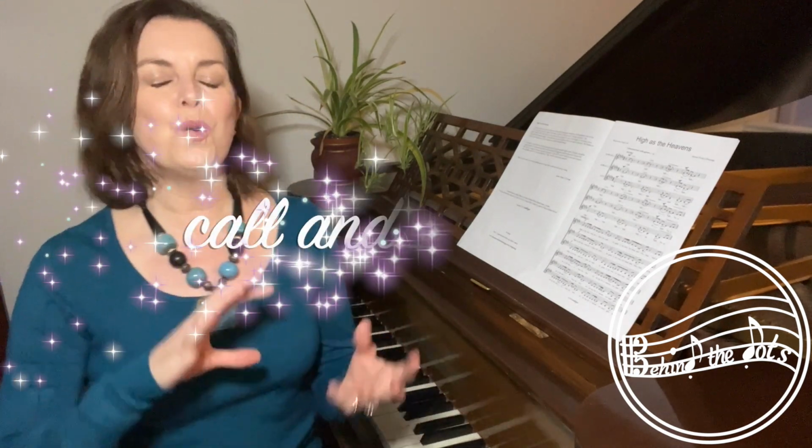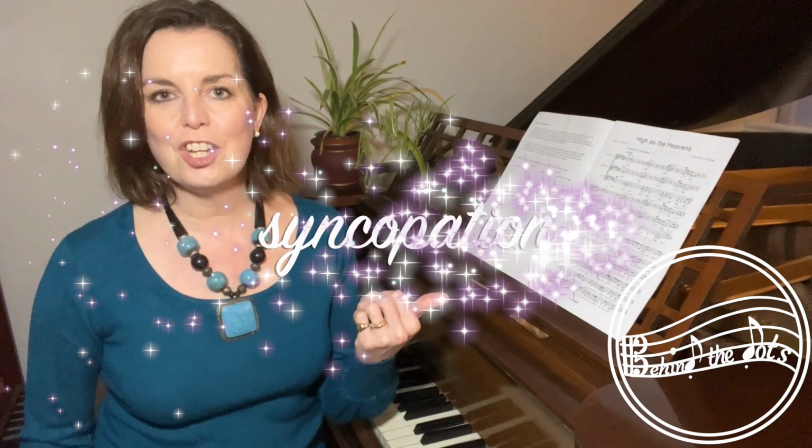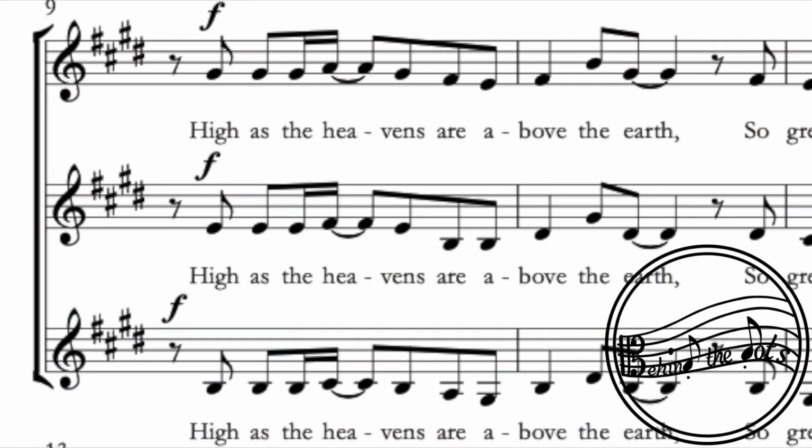It's quite fun, because it's almost like a call and response sort of texture, but also the H of high gives the rhythm a little kick at the beginning of each phrase, especially with the syncopation. It's nice to have that H really giving some energy at the beginning of those phrases. Then I just got this melody: high as the heavens are above the earth.